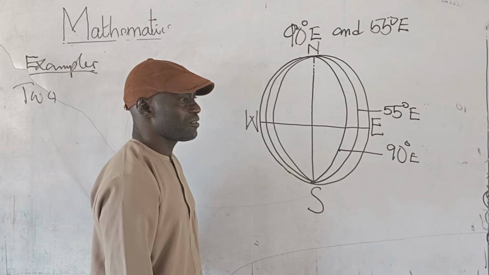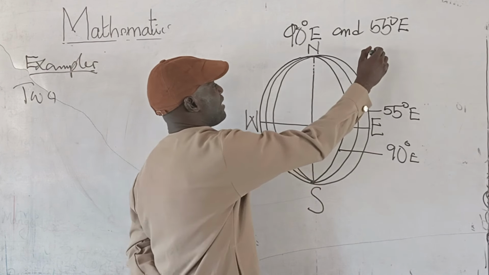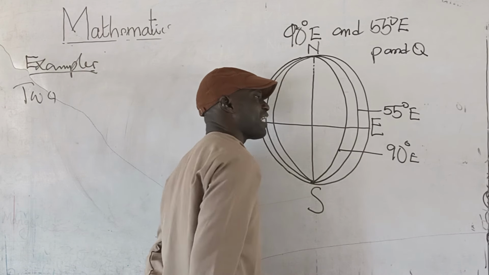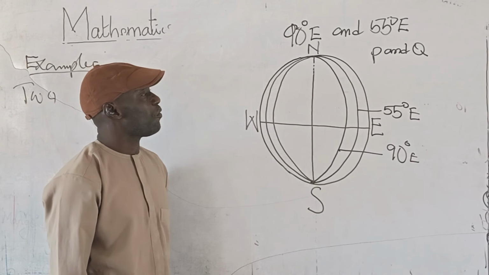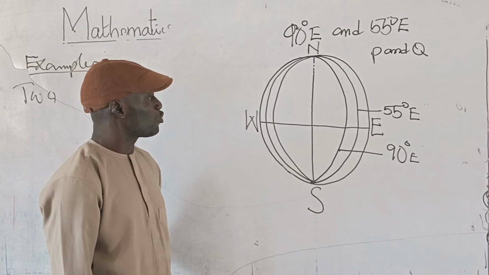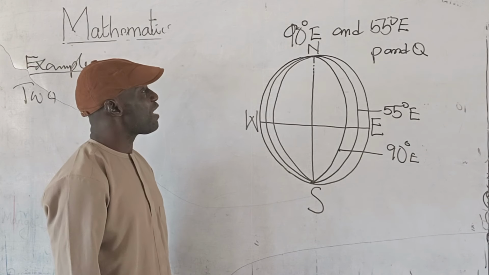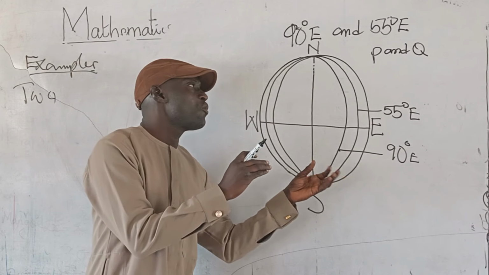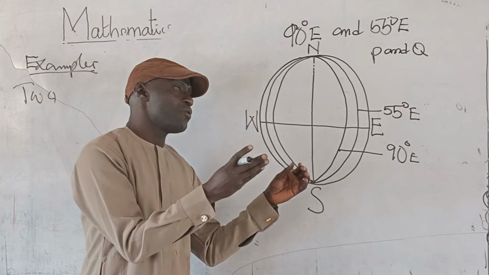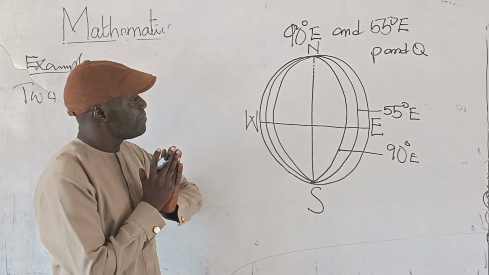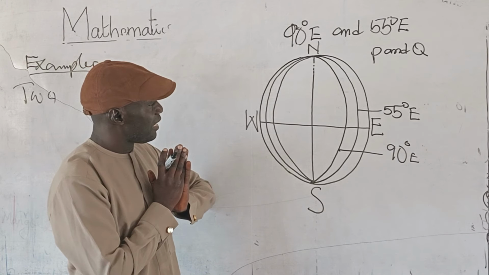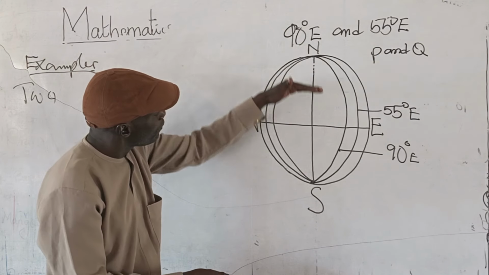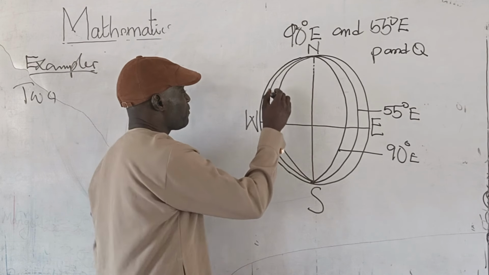In the question, they mention 2 points, which are point P and Q. We have to know their angular aspect. That means we have to bring out our longitude so that we can easily know their meeting point, when P and Q are joined together with the angular aspect. So we either bring it to the north or down to the south. But let us bring it to the north.